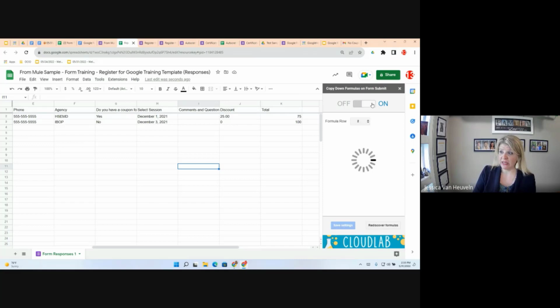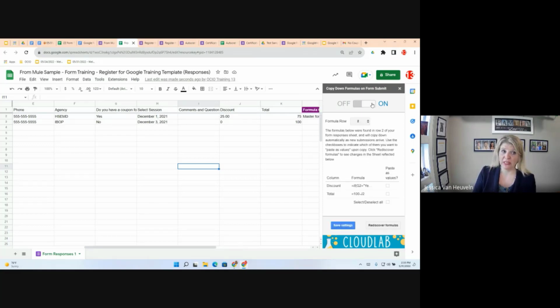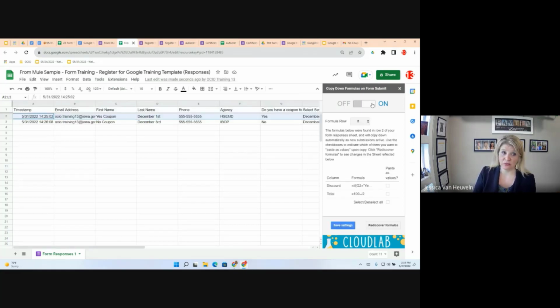Now, it's discovering that we probably have a formula row in row 2. This could be different, but on average, it's row 2, because you're building that formula off the very first one. And this is why it's important. I'm giving you best practice for lessons learned. This is the best way to do this, right? Fill out the form, get your formulas built with some test data. Now start building. Then you'll notice that in this example, it has 2 formulas: discount and total.